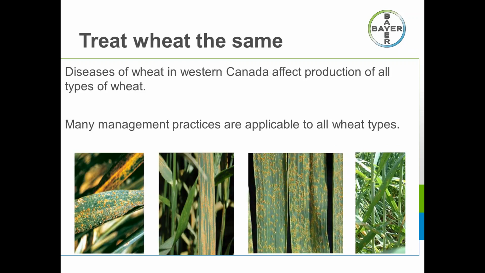Diseases of wheat in Western Canada affect production of all types of wheat: spring, durum, as well as winter wheat. But there are many management practices that are applicable to all wheat types, such as genetics, cultural practices, and fungicide use. So as we go through the presentation, I'm going to focus on winter wheat, but there are many tactics that span across all wheat types.